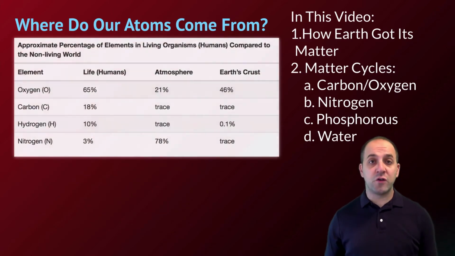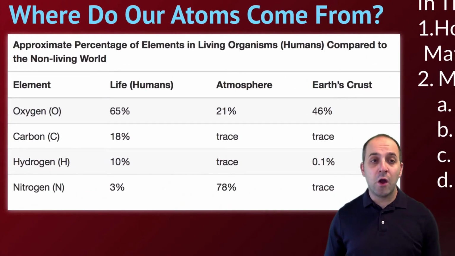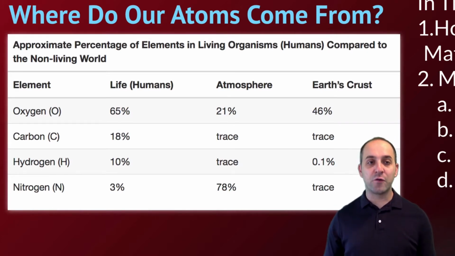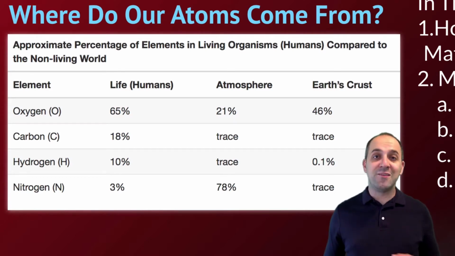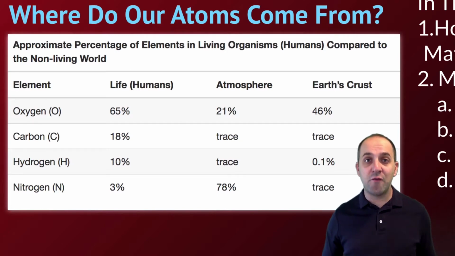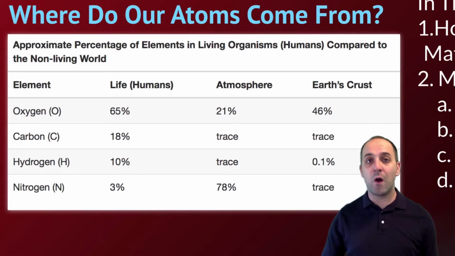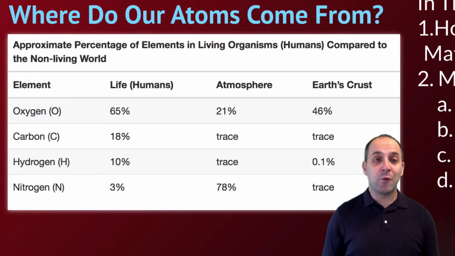This is a chart just for your reference so that you can compare the percentage of elements in humans compared to other parts of the Earth, like the atmosphere and the Earth's crust. You can see that in life, those percentages are different. And so that would suggest that living systems are doing things. They're engaged in processes that are resulting in this differential between the percentage of elements that we find in living systems as compared to the rest of the Earth. And we'll talk a lot about those processes over the course of both this unit and following units in this class.